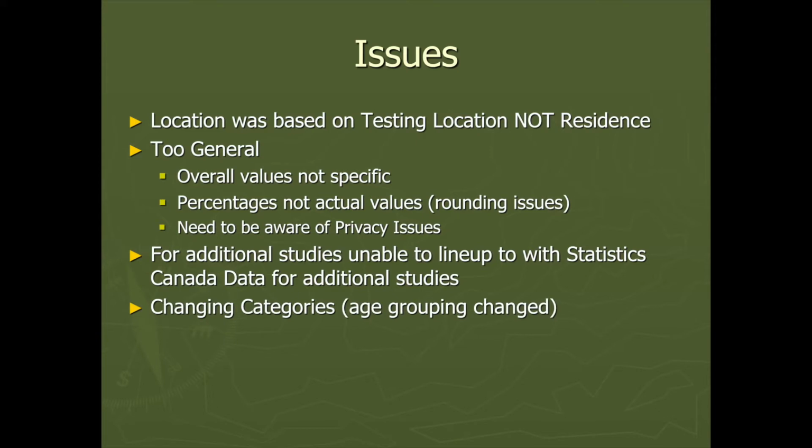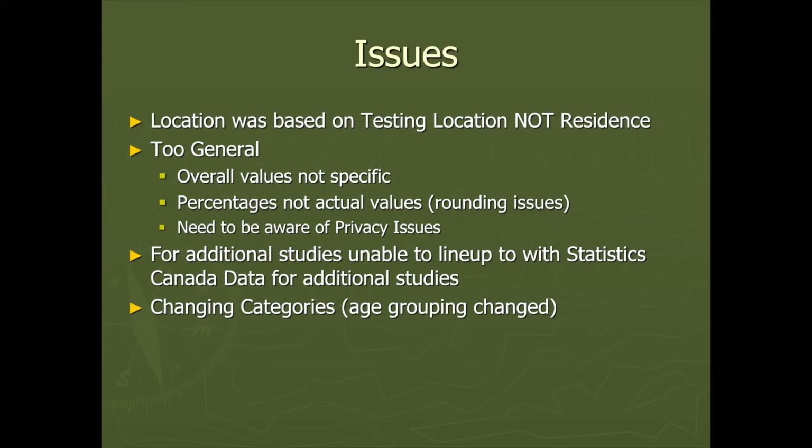Another issue that I had is the changing of categories. When they initially started giving out this data, when I started recording, you'll notice that the age classifications have no data there. That's because it changed about a week or a week and a half in. So going forward the data did become more detailed, which was good, but it makes comparison going backwards very difficult.